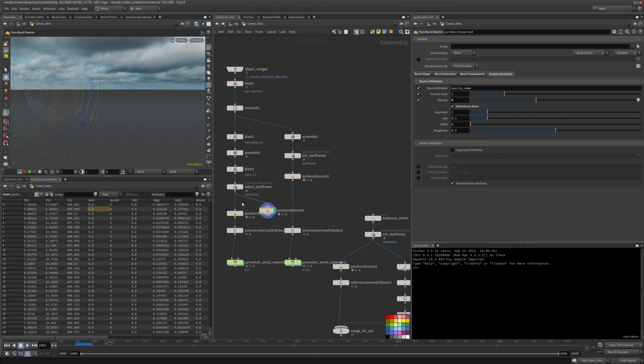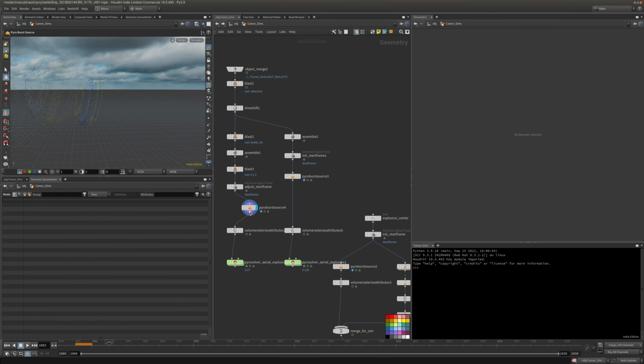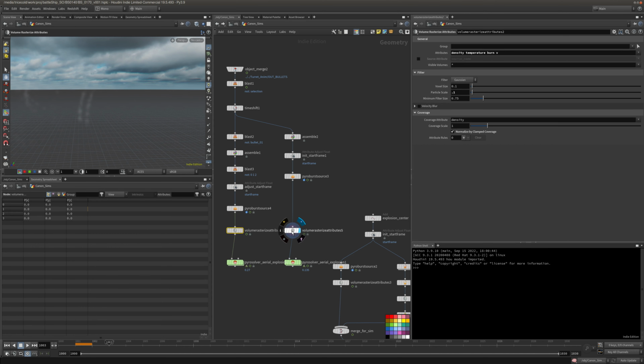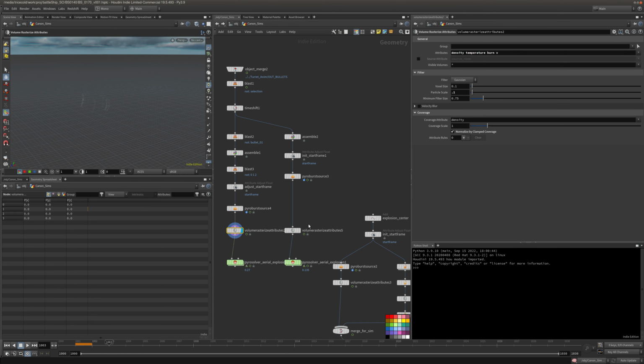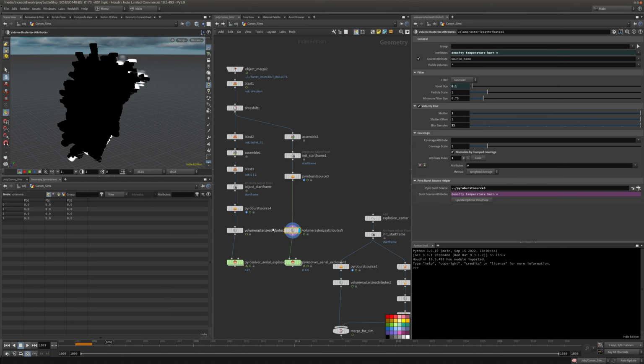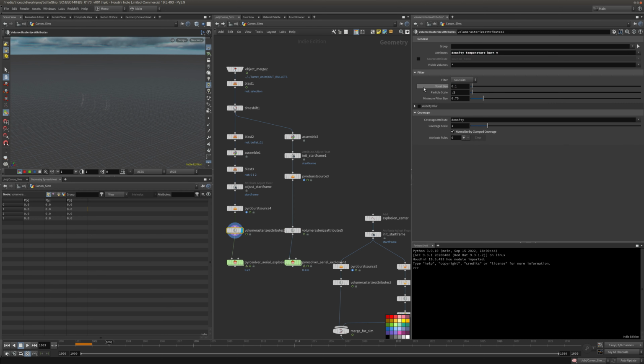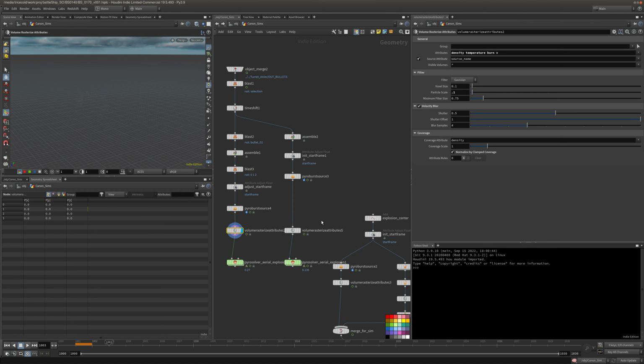Oh yeah, okay. So Pyro burst source was not good. There's the difference here, I guess. Is it the velocity blur? Yes, we don't have the velocity blur turned on here. So let's turn on the velocity blur. 1, blur samples 32.